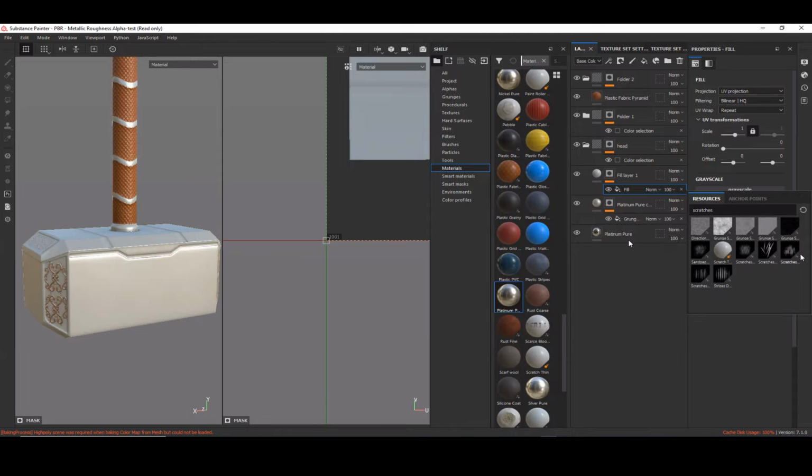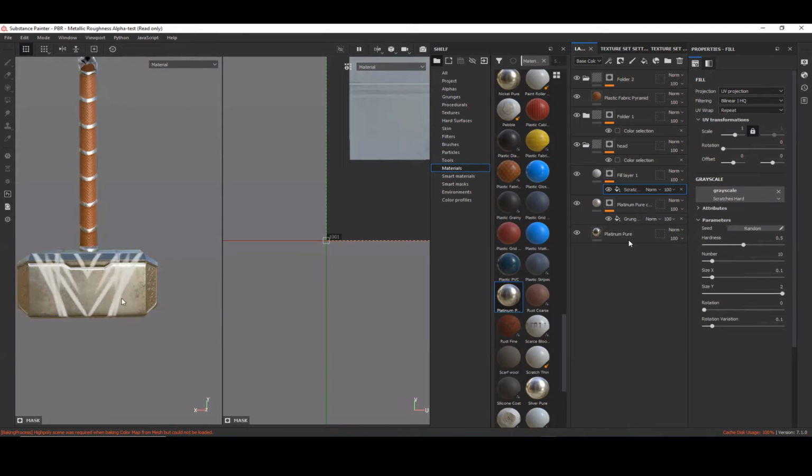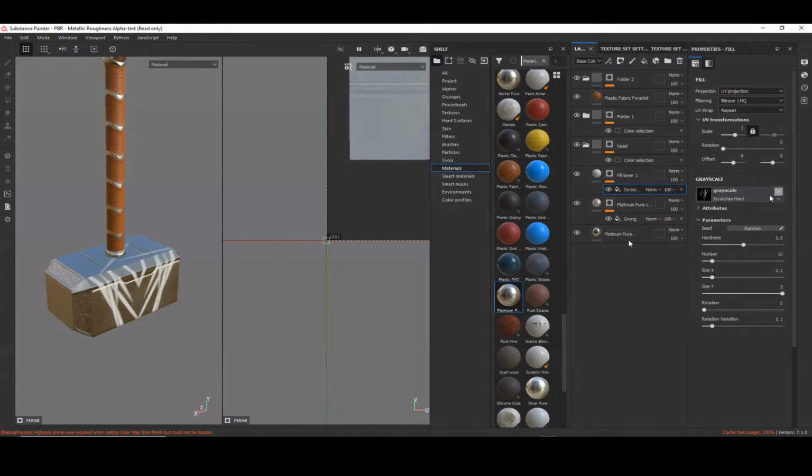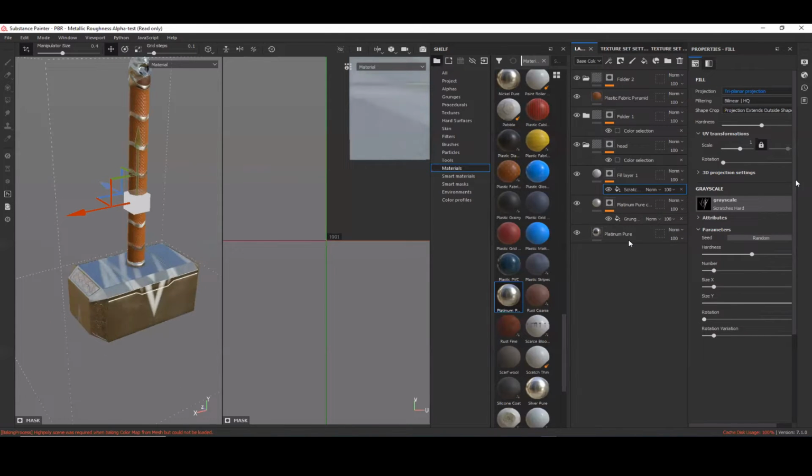So you will have some different types of scratches around here. So for example, take this. You see it has applied these large scratches around. Instead of UV projection, you can make it triplanar here, so it will be applied evenly. You can change the scale of the scratches. So basically it's going to tile around.